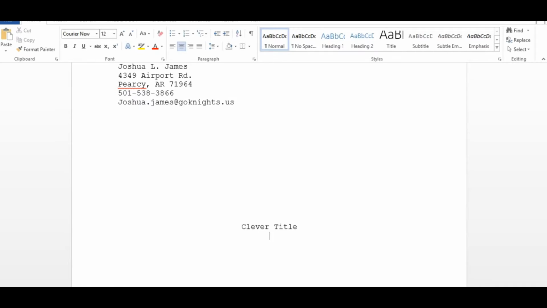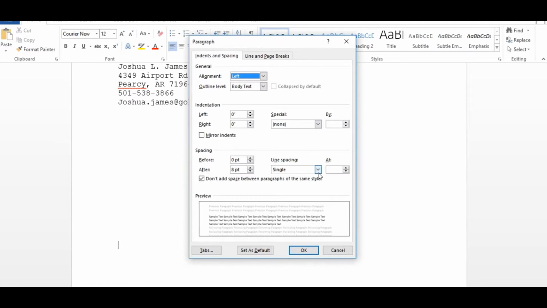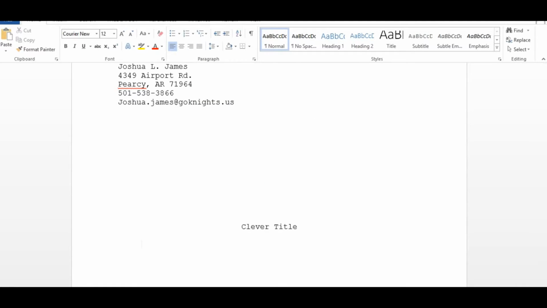Then I'm gonna enter. Go back, I'm going to enter one more time, and then I'm going to go back to left justified, then I'm going to go back to paragraph and make sure that I am in double spacing because the body text should be in double spacing. Then you want to tab over to start your first paragraph. Do not add an extra space between paragraphs. Just tab and do it in regular paragraph format.